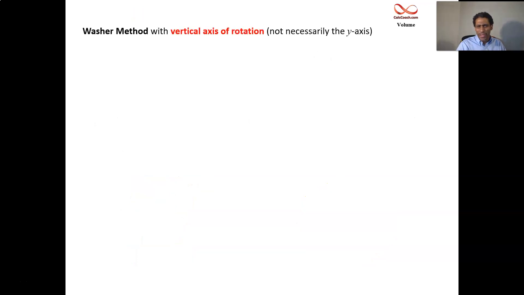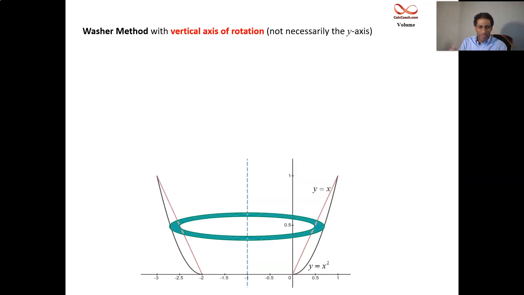Washer method with the horizontal axis. What's going to change when you do a vertical axis? Just a variable in which you integrate. So here's an example of a picture with a vertical axis that's not, it's different from the actual y-axis, removed away. And we want to find the radii. Well, what we're going to notice here is that the slice happens perpendicular to the axis rotation, so the slice is horizontal. And then it gets moved upward, that's a y-integral.